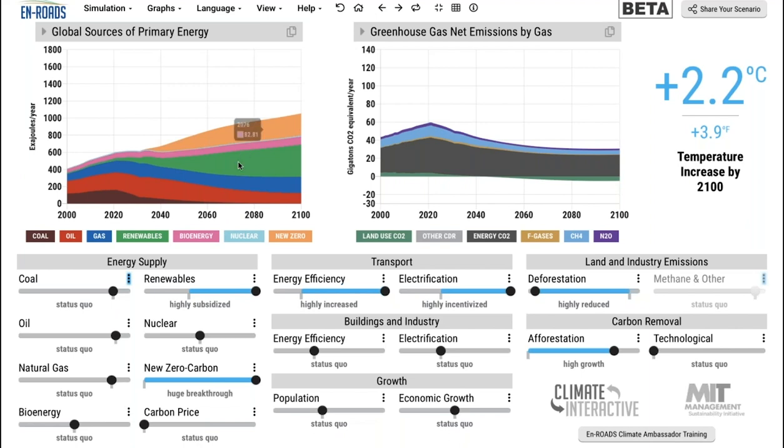So in our scenario, renewables was doing really, really well. It's cheap, it's subsidized, and it's taking up the biggest share. So when we implement some zero carbon, it's just competing with renewable energy. This could be a really good thing. We don't necessarily want to put all of our eggs in one basket. We want to have diversified options when it comes to our energy sources, but because it doesn't exist yet, we might not want to bet on it.